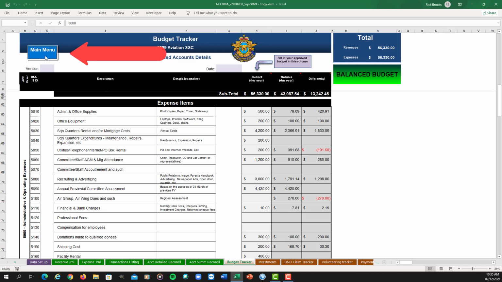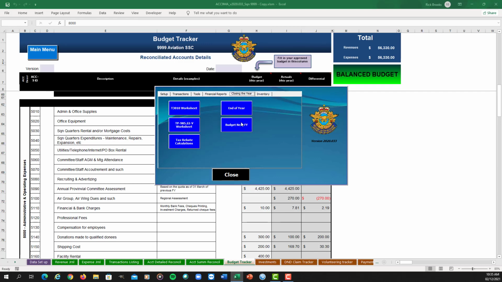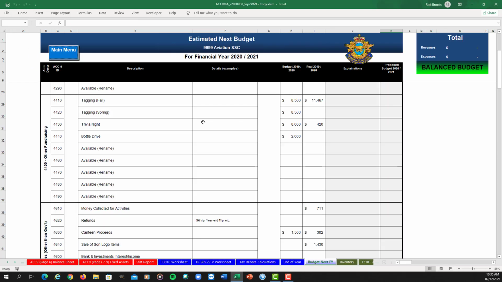The next is actually looking at the budget for next year, or the Budget Estimator. Now in this case, it works on the same idea in that it looks at what you budgeted and what you have spent for each line item or each category. And then when you sit down as a group at the beginning of your training year, you can actually say, well, for this line item, we budgeted $8,500. The real was $11,467. So next year, let's budget for $11,000. And again, you would do this for all your income items and your expense items.